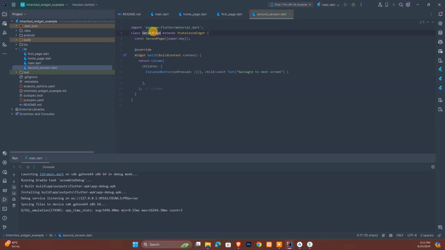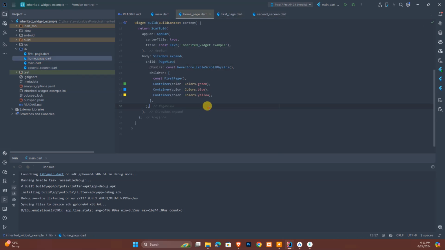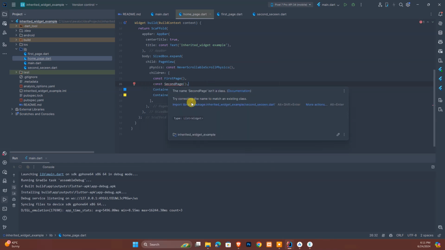Okay, so I will call it here as constant second page. So let's run and see how it looks.